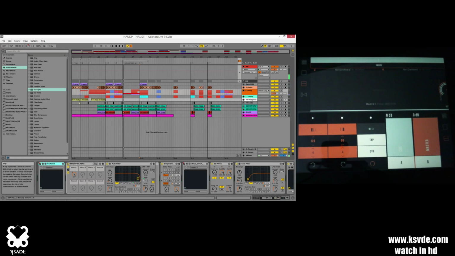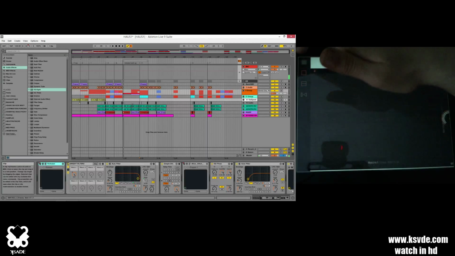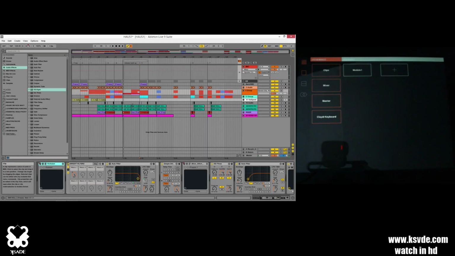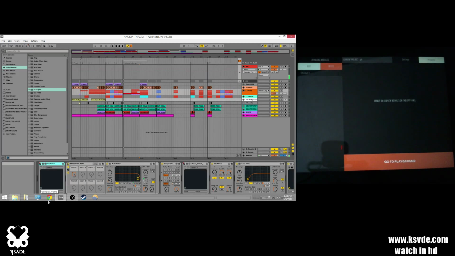So you get the kind of idea of what you can do with these modules. So let's actually now inspect some of these modules a little bit more. So basically you have that module 1 is just assigned to that cutoff or the filter right here. So we can add more modules. So I think with the free version you can only have 2 user modules, and then you have to start buying more or something like that. So let's just add a new one.